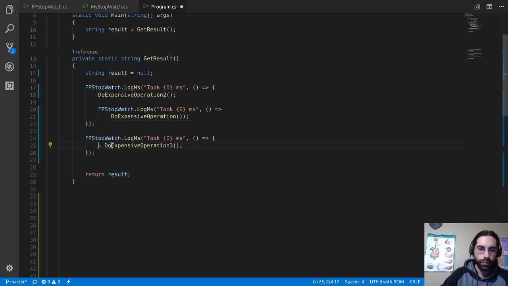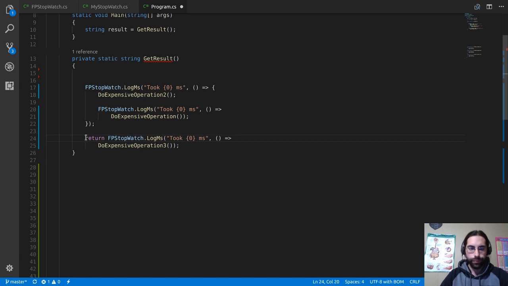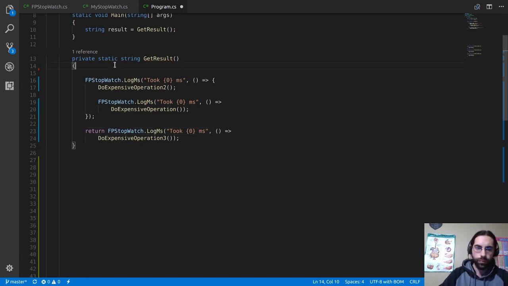And right here is where we want to do that. So let's say we're logging things, and right at the end we want to return the result of do expensive operation 3. There you go.